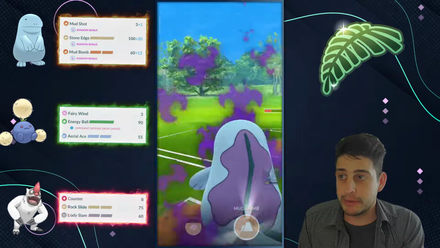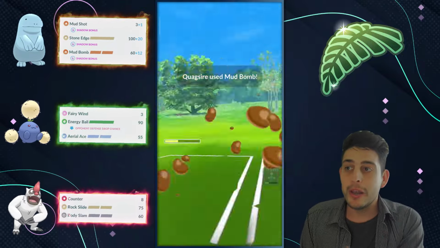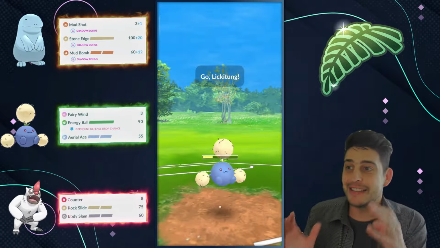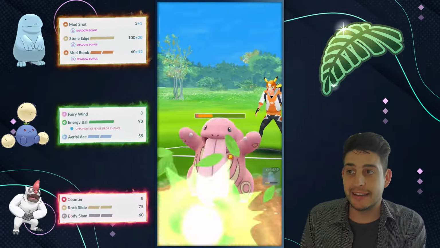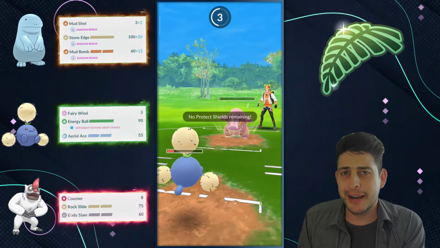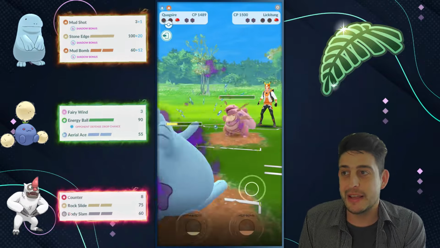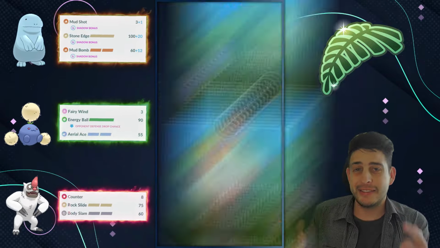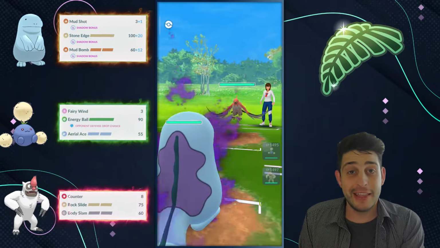So now with the Mud Bomb we can drop them severely low, to the point that one more will be absolutely clutch, and Shadow Quagsire is going to come in super good here at the closing part because of how easy it is for it to get back to back moves to guarantee for us the amazing victory. Not only that, but the final matchups are always going to be super good for you. So yeah, there goes that.